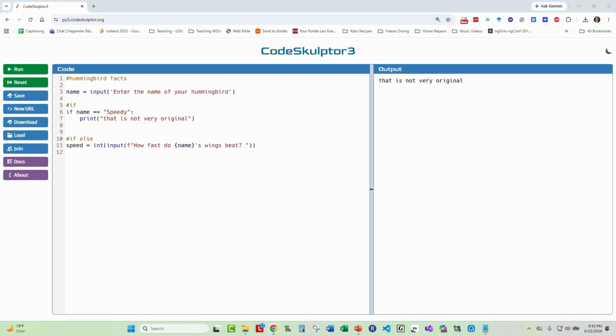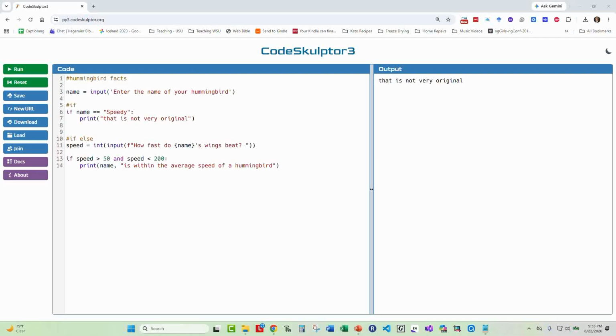So next I want to build an if statement on the bird's speed. So if their speed is between 50 and 200, that is within the average speed of a hummingbird. So I added an if speed is greater than 50 and speed is less than 200, tabbed in to print George is within the average speed of a hummingbird, whatever the name of the bird is.